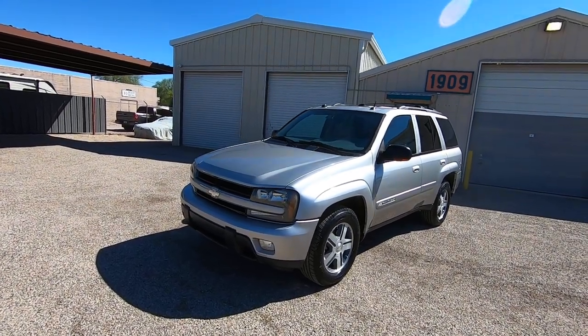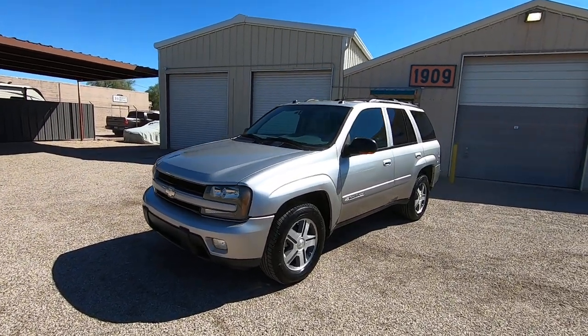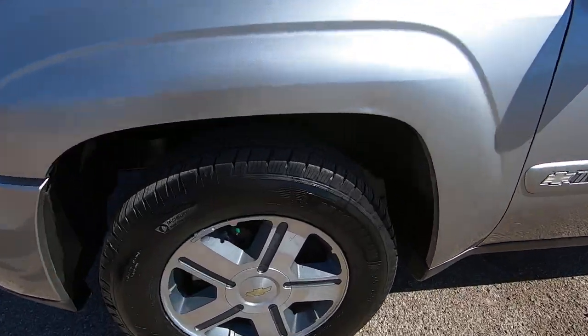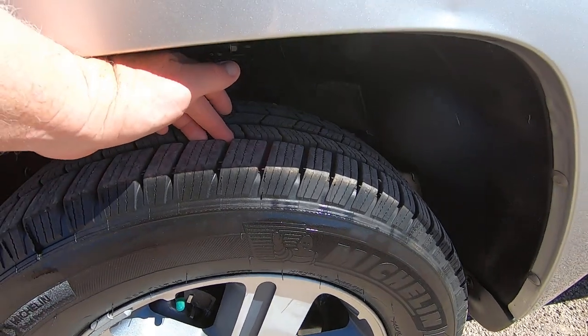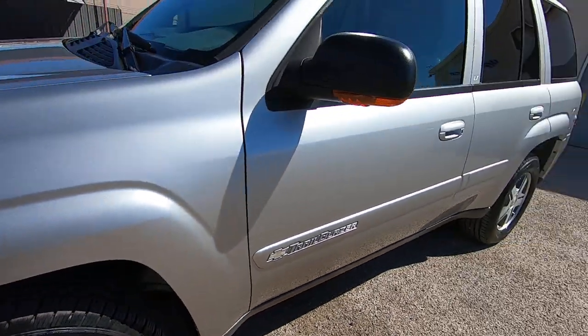The only thing we didn't do to it is the seats have a little bit of wear on the outside bolsters of the passenger seats. They could either be dyed or have a new insert put in them. I would do nothing because they're fine. But when I'm looking at that as the problem — Michelins. This person was putting Michelins, probably 70-80% tread on this vehicle. So they loved it too.